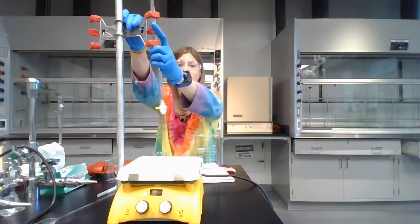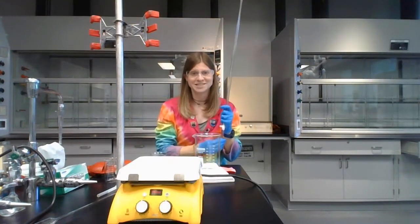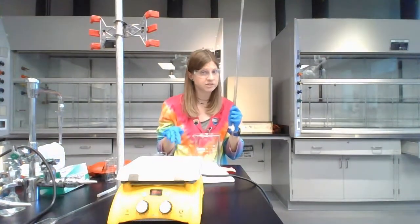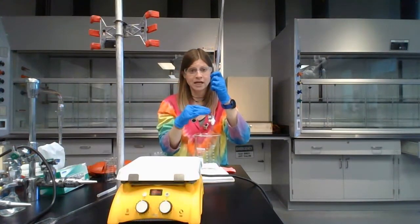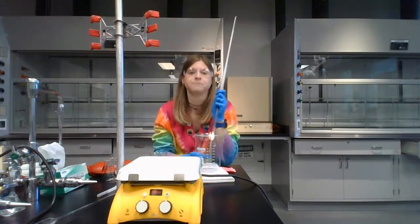So what we need to do, your burette, even once you drain it, is going to be filled with purple potassium permanganate, and we don't want it to stain, and we need to get that out of there. So you're going to take the oxalic acid, which is that chemical that you're supposed to add to any spills, and you're going to rinse your burette with the oxalic acid, so that way all the pure purple potassium permanganate gets rinsed out, and you're going to drain that into the mixture waste beaker.